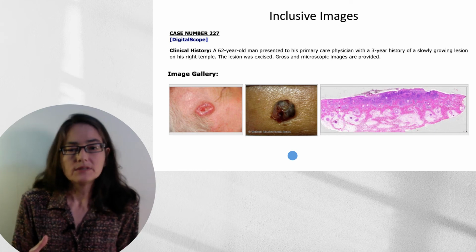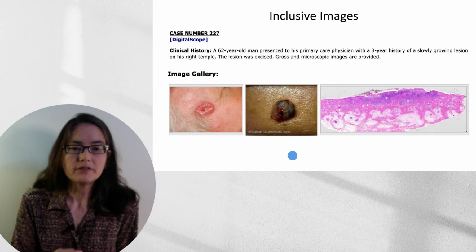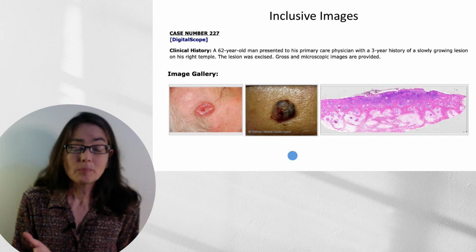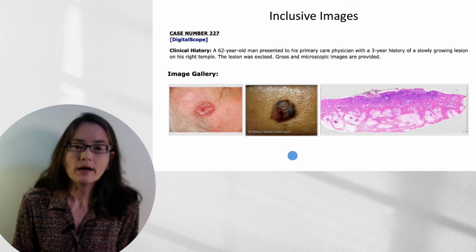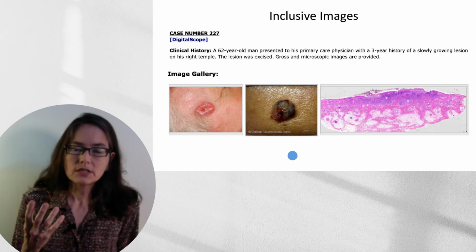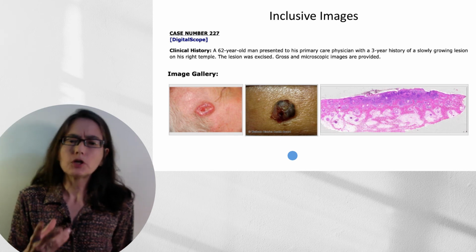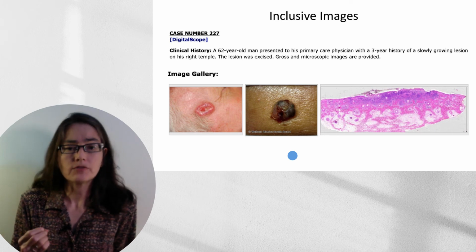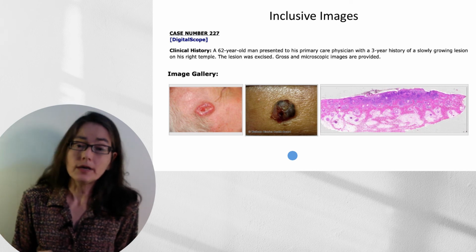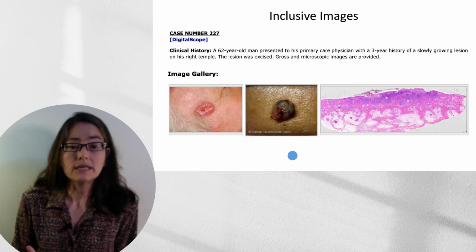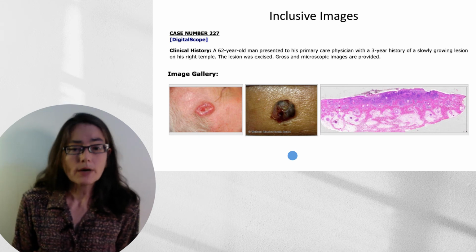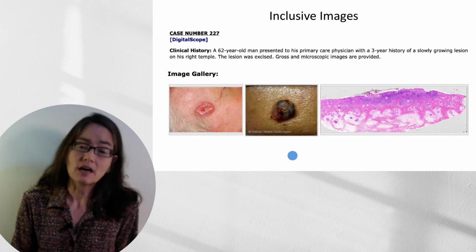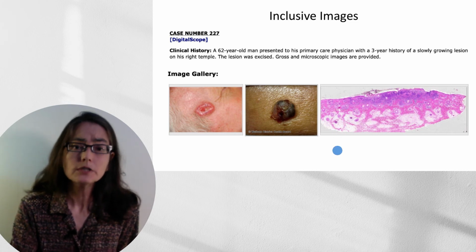Now, we've worked on this in the Robbins textbook. For example, there's a classic description of basal cell carcinoma as a pearly papule. Well, it really doesn't look pearly in dark skin types. So we want to be very careful with our language when we are teaching as well. The argument is frequently made that it shows up so much better in light skin types. Well, yes, it does. The targetoid rash of erythema migrans for Lyme disease sure does look a lot clearer on light skin. But then we're not teaching people to recognize it when a patient comes in with dark skin, and that's a topic for another video. So, use inclusive images.